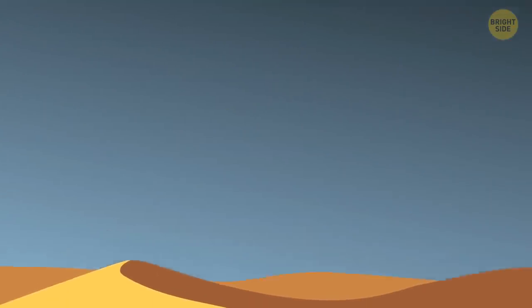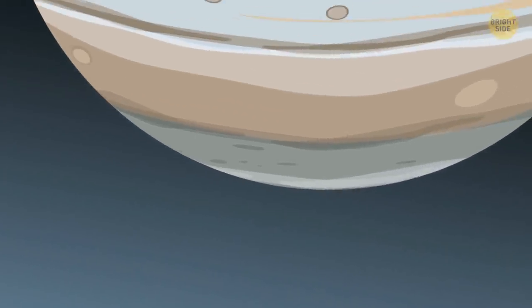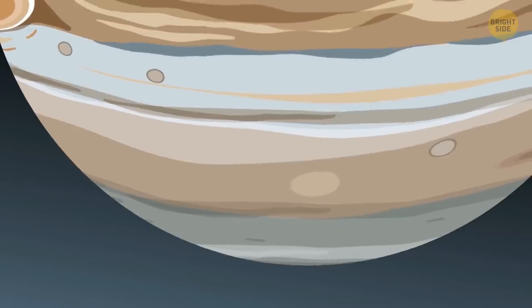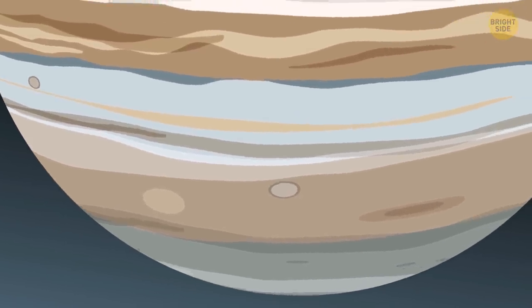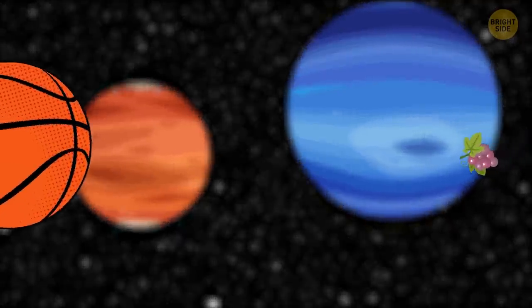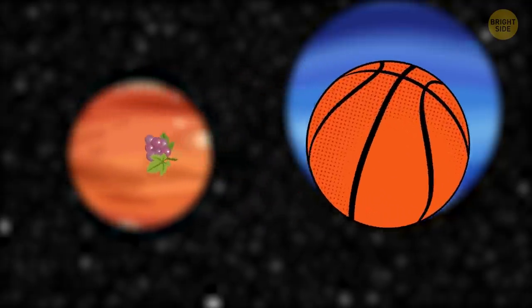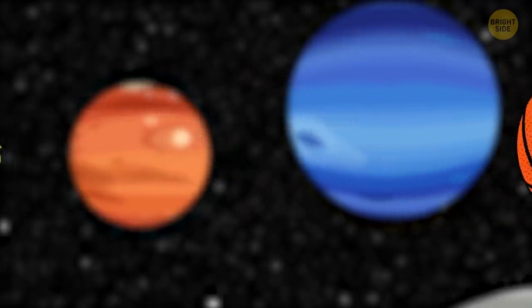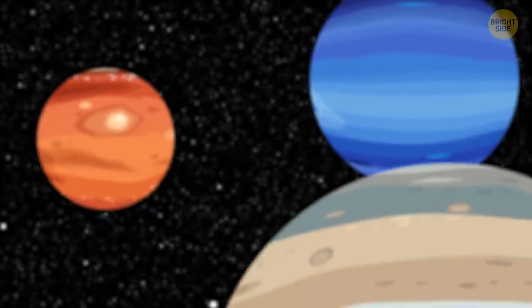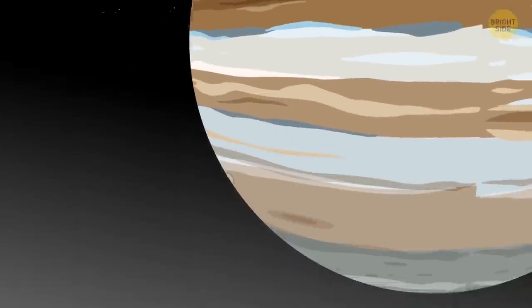But you look up in the sky and see another planet closing in. It's Jupiter, the biggest planet in our solar system. If Earth were the size of a grape, then Jupiter would be the size of a basketball. It's approaching quickly. Many of the other planets automatically make way for it, including Saturn.